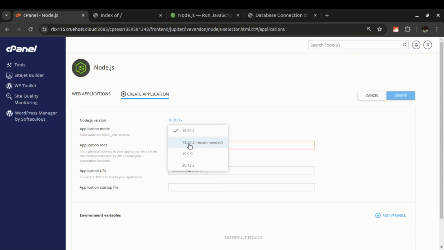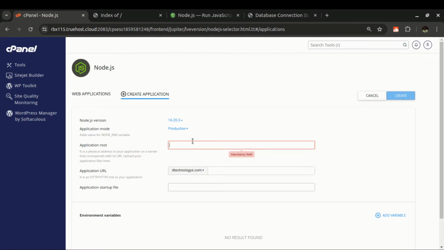And the common error is usually error 500. That is, immediately you create this application, instead of getting some success message, you get error 500. That will simply tell you that something is not working with the current version. So just come, delete that application, and rebuild it with another version. So in my case, I'm going to work with 16.20.2. Right, then I'm going to set this one into production.